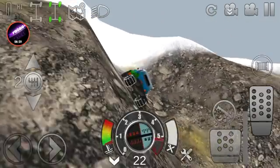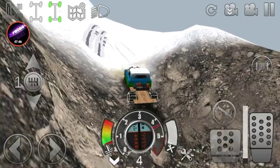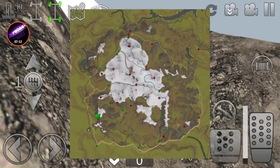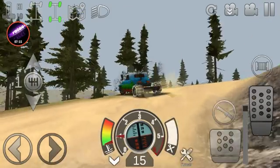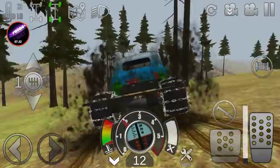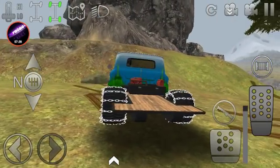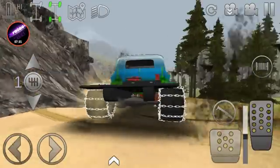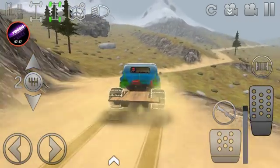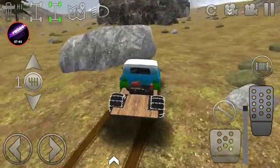So, look, we could be going a decent speed up the hill and then just lose all speed. Alright, where's that damn... It's on the other side, ain't it? I believe it's over here on this side. Whoa. I think it's on this side, guys. The little ice road that goes up. Maybe it's over here. Ouch.